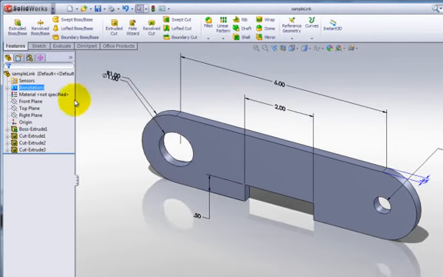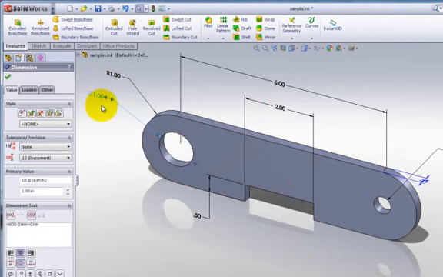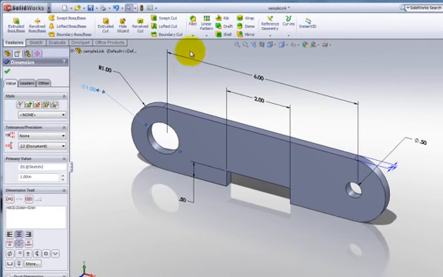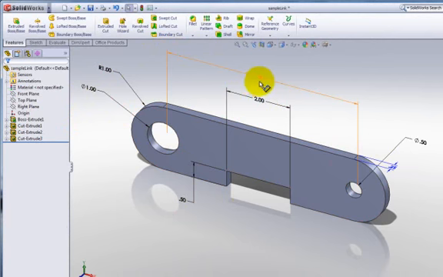Now all the feature dimensions show up, because we want to be able to control some of these, maybe not all of them, and have them change as we go through these different versions or item numbers of parts. So I'm definitely going to want some different hole sizes. I'm going to want some different lengths as far as overall length, and maybe even width and thickness or depth of this slot. So in order to get those to show up in a table in a way that I can understand, besides just being named 6 inches, we want to turn on the dimension names.